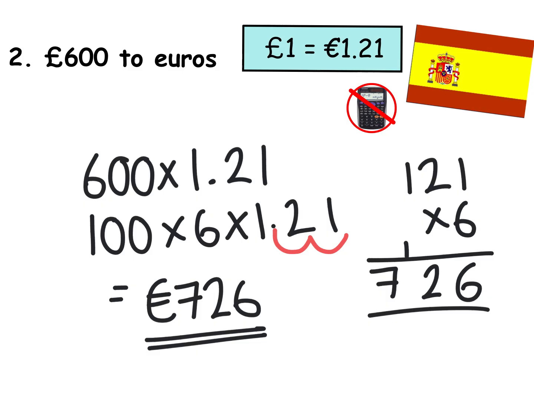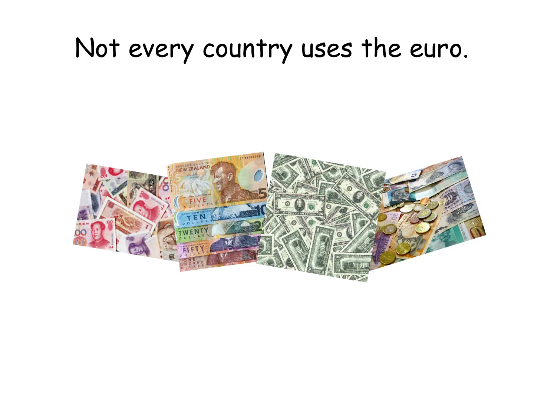And it's doable as long as I choose the right numbers. I would never ask you to turn something like £624, but I would ask you to do a multiple of 10 quite easily without a calculator. So not all questions use euros, right? Not all countries use euros. You'll know yourself if you're from different countries. Dollars are very common in America and also Australia.